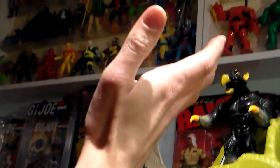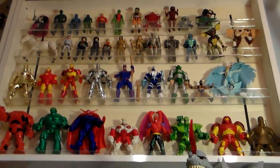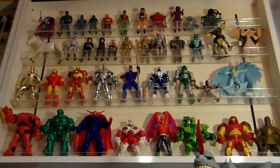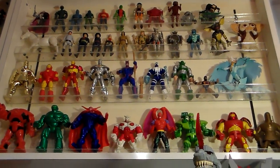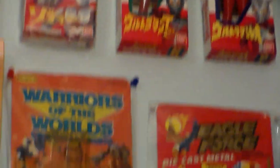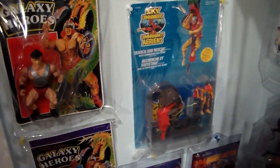Then you have some Toy Biz up here where I have some Captain Powers, Flash Gordon, The Black Hole, Gremlins, Zorro and Tonto. Then I have some Alpha Flights, Iron Mans, and different types of figures from Marvel and DC mixed. Then you saw my Ultraman figures already — we did that. We didn't do Eagle Force yet. We're going to do Sky Commanders eventually.